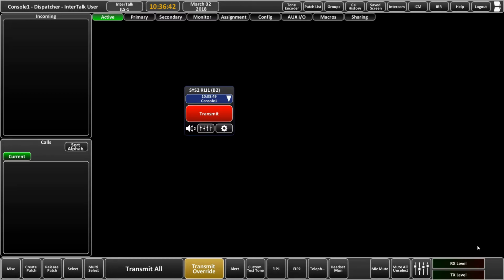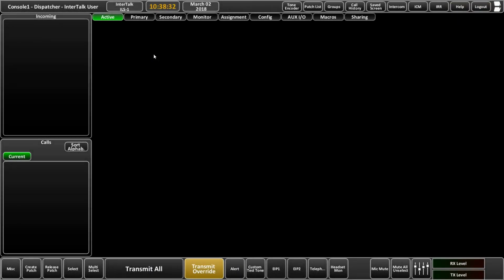Below in the lower right-hand corner, we also have the view meter, which shows transmit level and receive level for anything that is selected. Receive audio level will show receive audio that's coming in. And when I select something and transmit, you can see my voice is now coming out in the transmit.